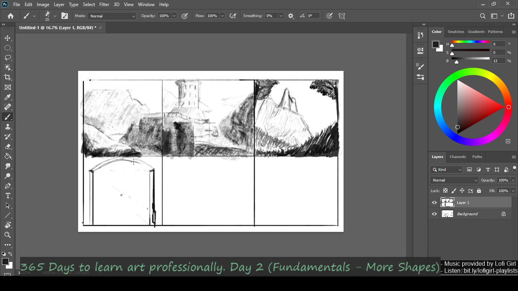So we can know this is the inside. A temple. Yeah, let's make it something like that.